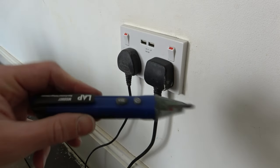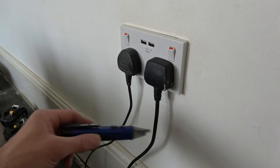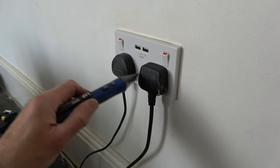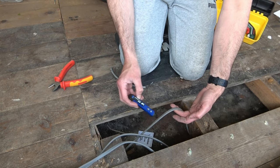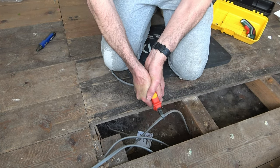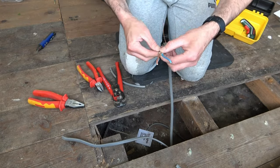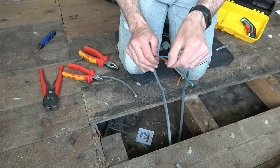Now I go to other live sockets in the room and test for power using my electrical tester — the beep indicates the power is on and my tester is working. Then I go to my consumer unit, turn off the power for the downstairs sockets, and go back and test again using the tester. I then do the same to the cable we're about to cut, ensuring the power is turned off and the cable is safe to work on. Once completely satisfied the power is off, we break into the ring circuit by snipping the cable. We then take the cable fed under the floor at the start of the video and snip that in two as well. We now have four cables and prepare the ends as we did earlier by the sockets using my automatic wire strippers and side cutters.